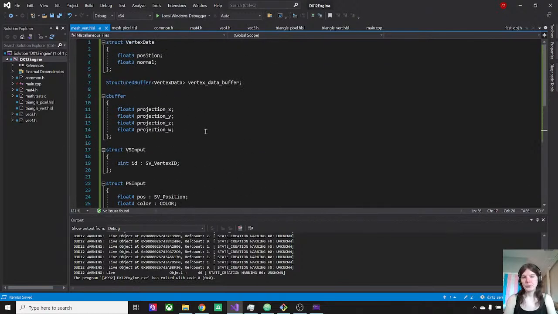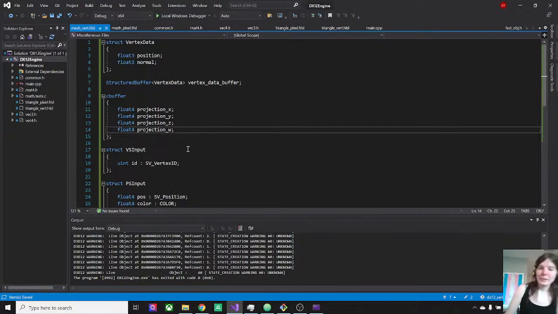Because we can write the matrix multiply manually. It's not that hard.